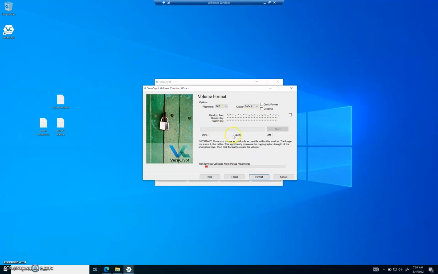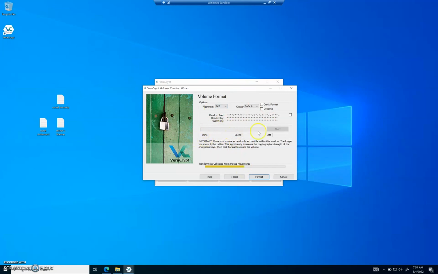All right, so this last part here is going to set up the volume, and all you need to do is move your mouse within this window. Now, the mouse has to move within the window, and you'll notice down here, this red bar is slowly growing, and it'll turn yellow and then eventually green. If you move the mouse outside of that window, that bar stops moving. So you need to make sure that you're moving your mouse randomly inside this window in order to make that bar down there turn green.